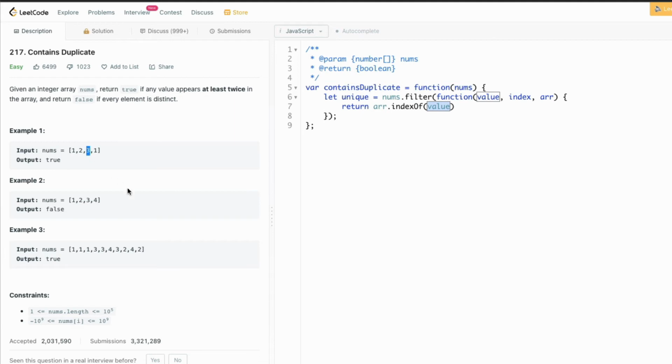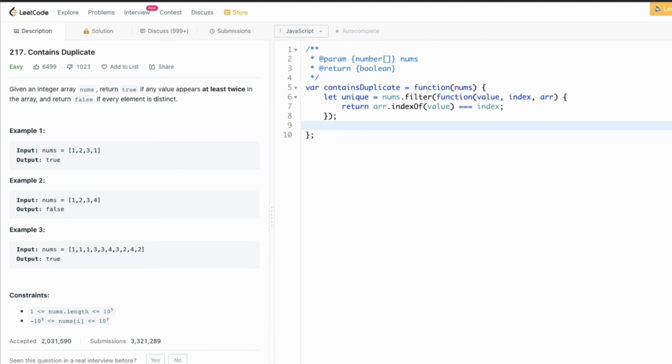For 3 it will return index 2, and it will keep the value. And for the other 1 at the end, it will return the index of the first one, which is 0, which means this value will be filtered out. So if this expression equals the current index, then keep the value, and if not, then filter this value out. Looking at this example, our unique array will consist of 1, 2, 3 without the last one.